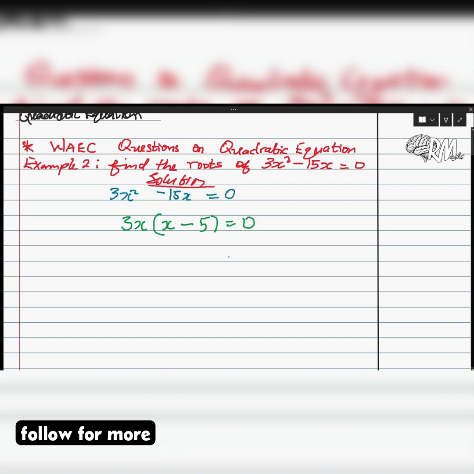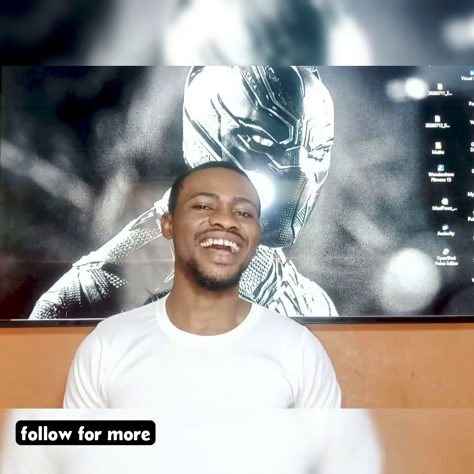Then the next, I'm just going to separate these two factors. When I see something like this, what they just want me to do is to separate the both of them, and by separating them, I'm going to have 3x equals 0 and x minus 5 equals 0. So finally we have x equals 0, because when 3 is dividing 0, it gives me 0, and x equals, when minus 5 is going to the other side, it gives me a positive 5. And that is the final answer.